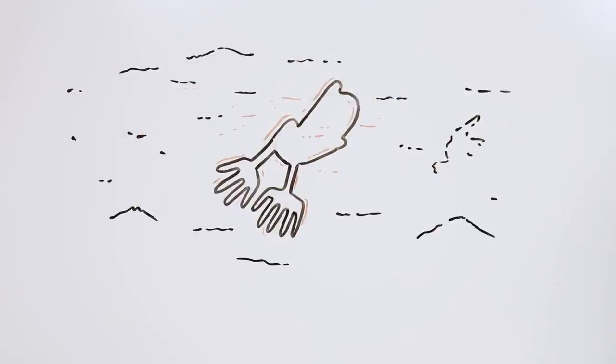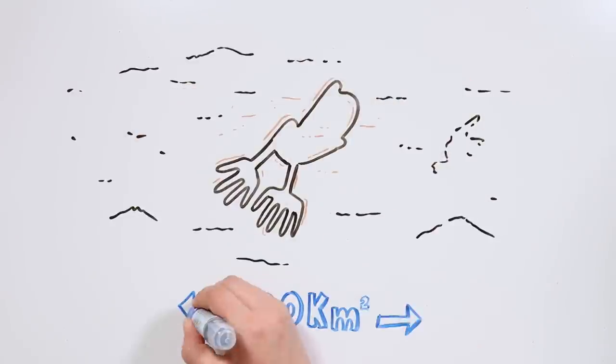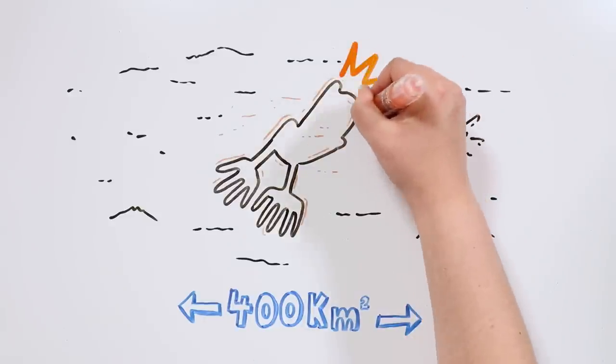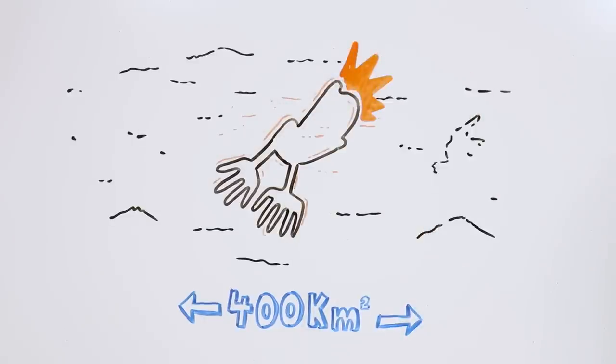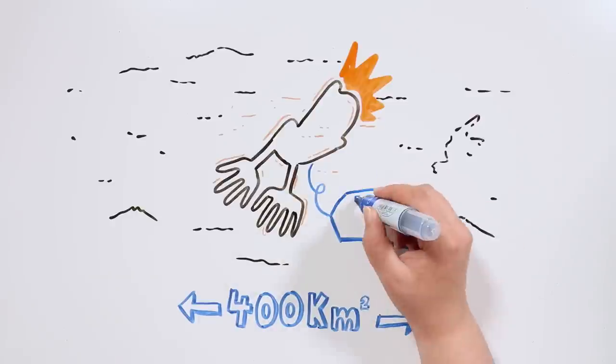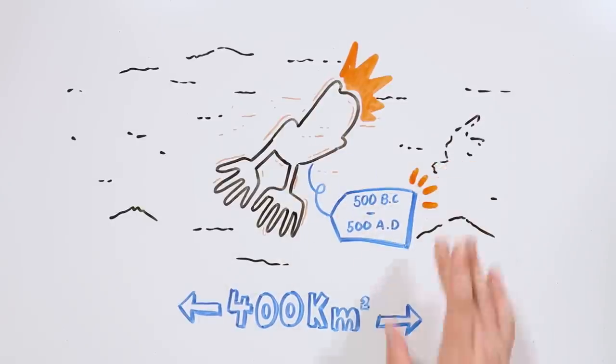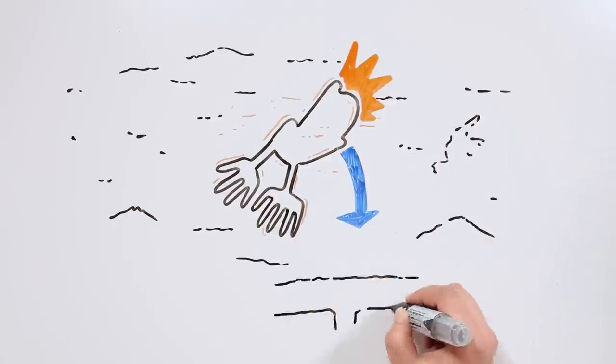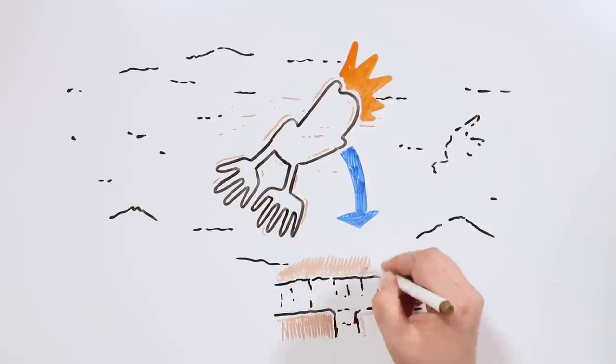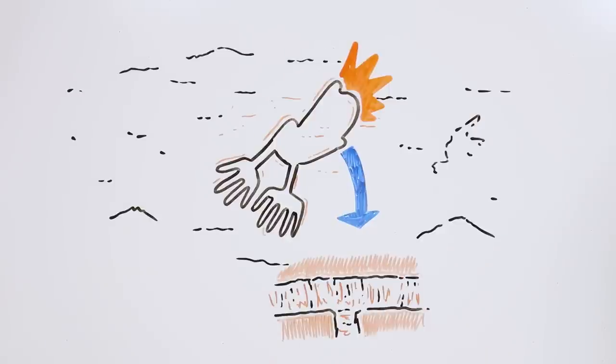These inscriptions span more than 400 square kilometers, and thus they are the biggest geoglyphs in the entire world. It is believed they were made between the years 500 BC and 500 AD. The longitude of the lines, as well as their depth, are different from line to line. And some lines are more than 270 meters long! Can you believe it, tiktakers?